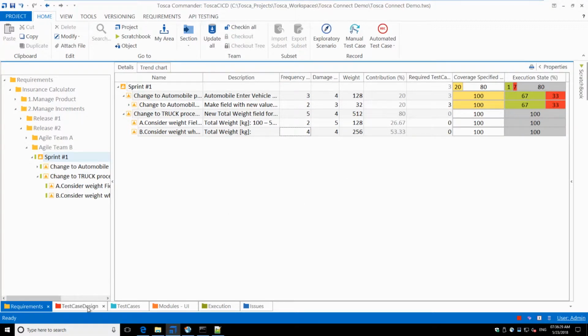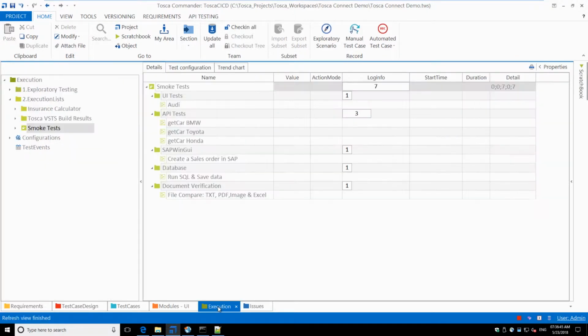Normally we would go through the test case design, create the data combinations that we want to meet that requirement. That's the required tests over here. Create the model-based automation, and then we have our test cases created, linked to that. In today's demo, I'm going to skip that and just focus on the integration. So what I'm going to do is jump to the end result, which is our execution list. And this is where once our test cases are created, our data-driven tests, we drag them and drop them in here, and these get run in execution lists.